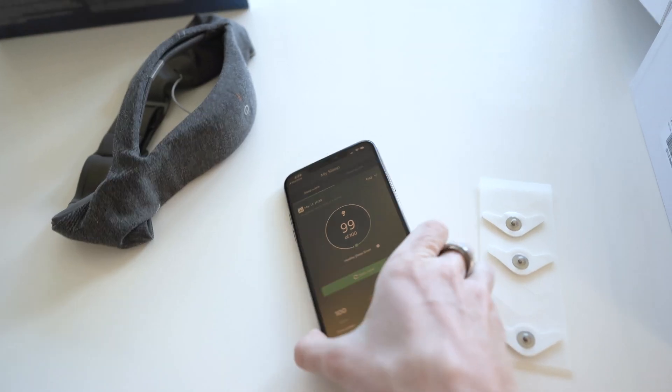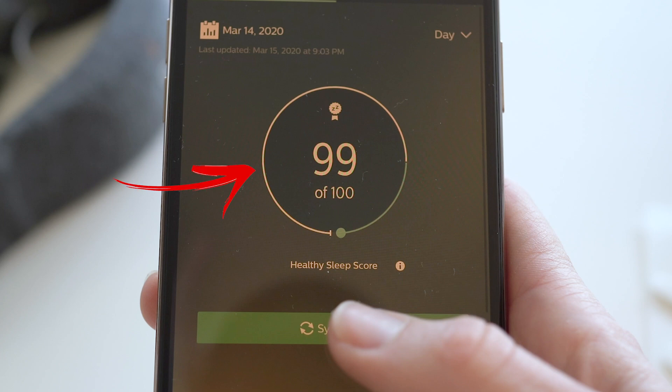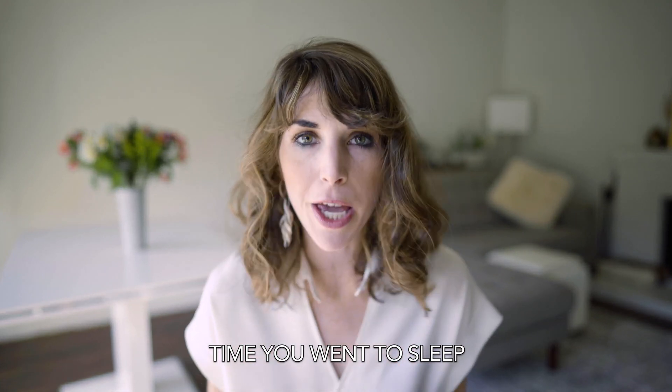The app gives you a basis for how you slept. The first thing you see is your healthy sleep score out of 100. The white outline represents your base score and the teal outline is the sleep boost the device provided — so you know you got a rough sleep if your total score is 50. The sleep boost number is their calculation for how many minutes of sound waves were played to keep you in deep sleep. Just like the Oura ring, it also factors in when you went to bed, how long you stayed asleep, and when you got up.